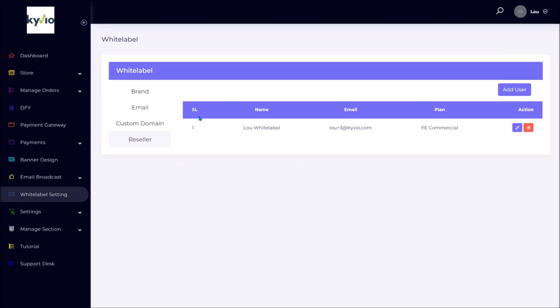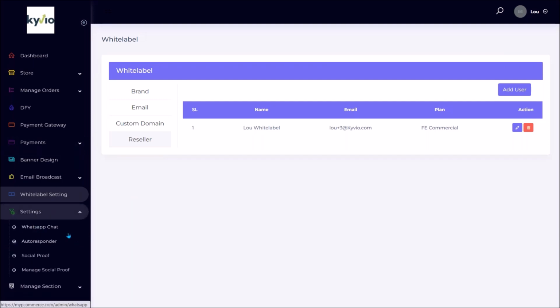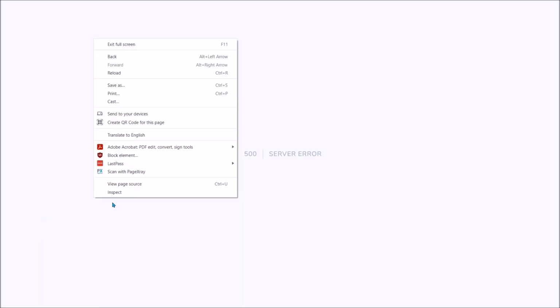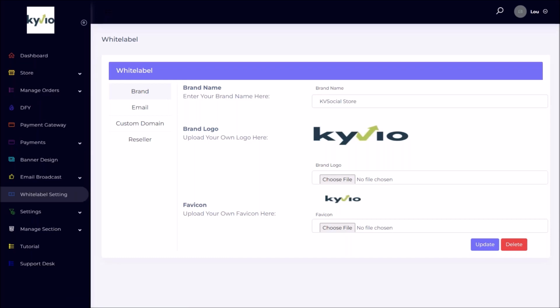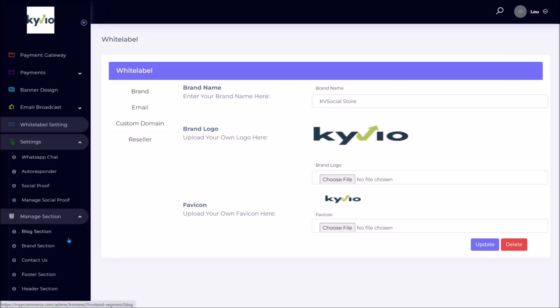All right. So those are all included with the white label with the offer we're talking about today. And of course, you can adjust all your settings here, your WhatsApp chat. It does work with all the top autoresponders. It'll work with Mailvio, Aweber, GetResponse. And so those are the major ones that you're able to connect with automatically in the settings here, with the, where'd it go? Autoresponders. The social proof is kind of a cool thing. We'll touch on that in a minute. You know those little things that pop up in the bottom, so-and-so just purchased something? Boom, you can set that up.